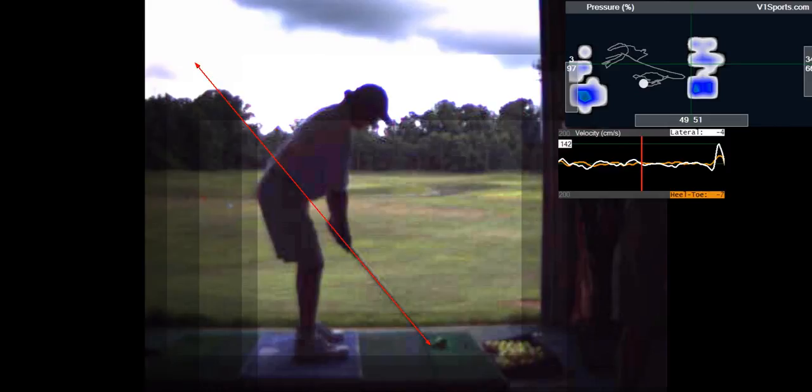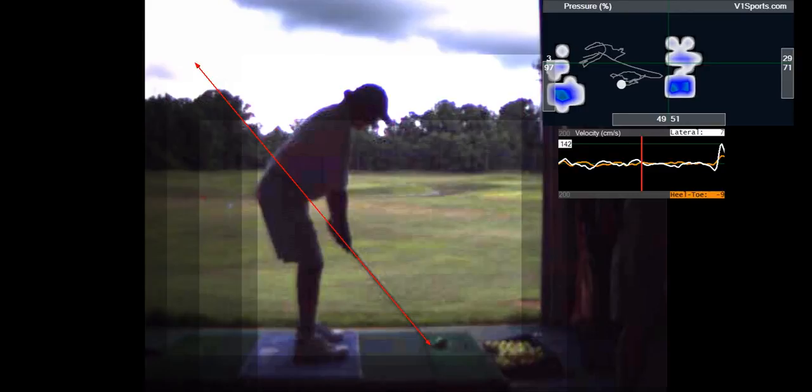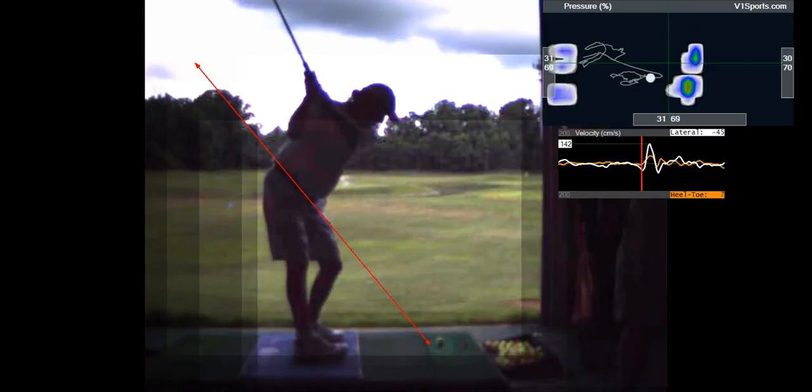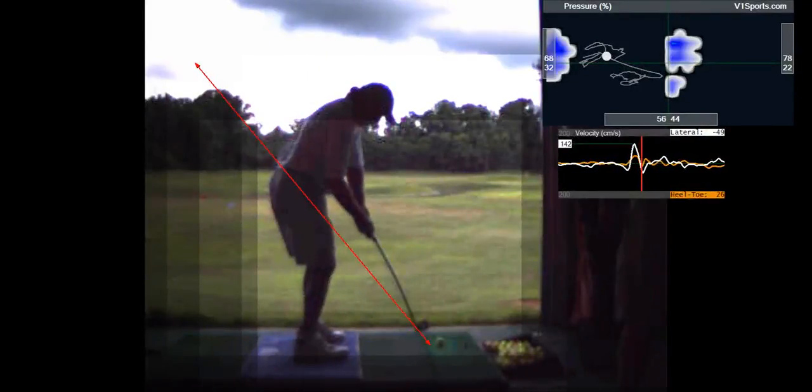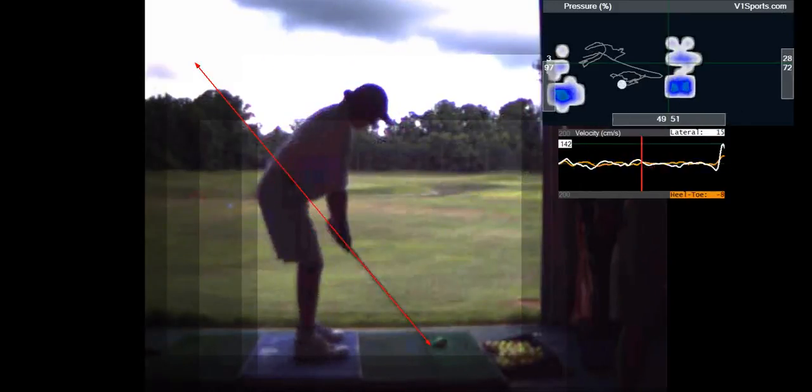You're also checking your weight to see if it's on the middle of your feet. It looks to me like it's still back in the heel. That little ball should be between the crosshairs — there are two crosshairs there. So it's a little bit on the heels, but this swing is good because you're going to get pretty solid contact from swing to swing.